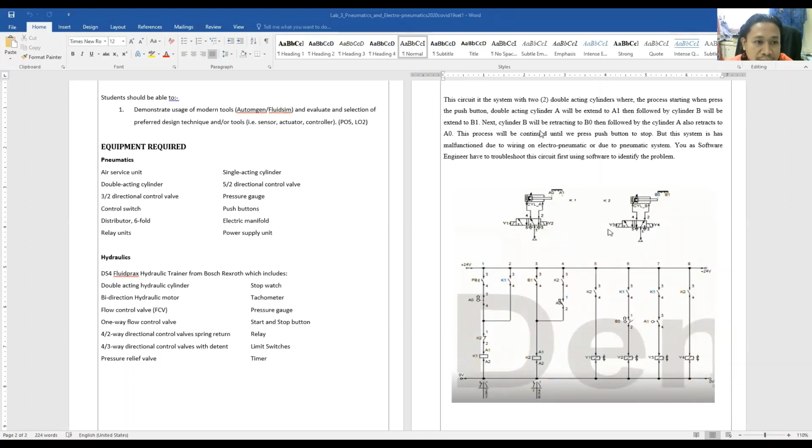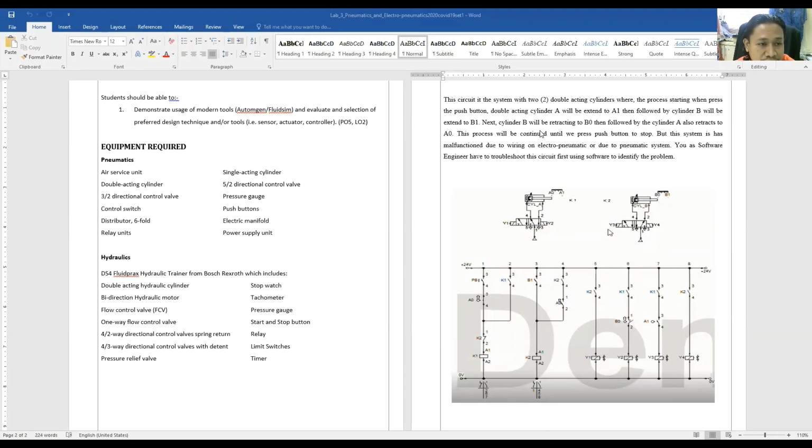For this lab, you have to submit a report, but it's not a long report. It's a short report, maybe 2 to 4 pages only. That is for the report for this lab. It is a short report, not a long report, around 2 to 4 pages only.